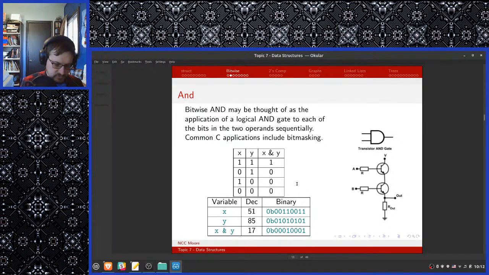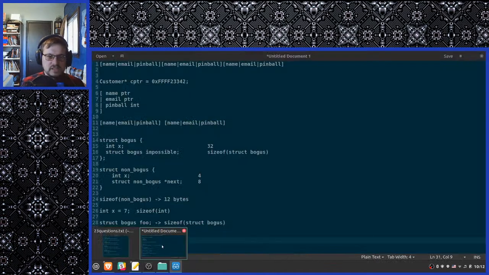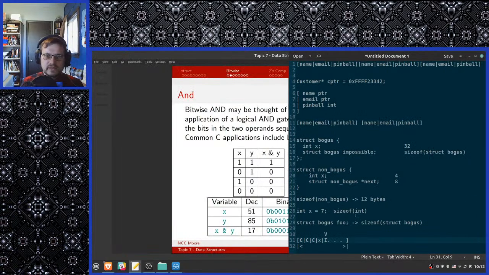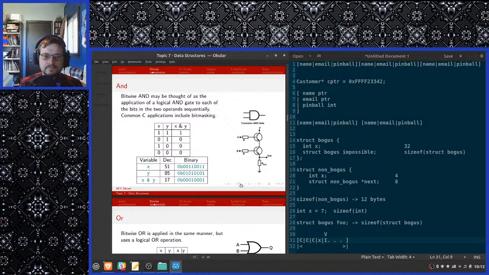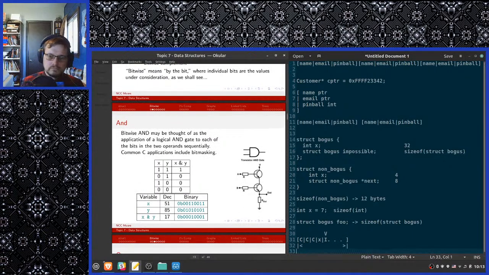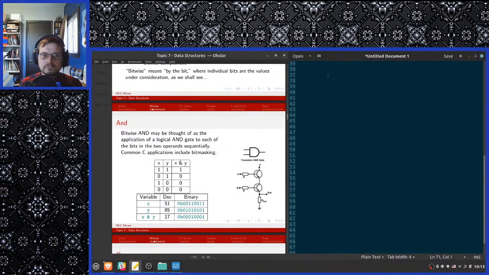So I think it might be a little bit more useful for me to do this in the notepad that I'm working in here. So, let's just create some random numbers, right? So, bitwise AND.